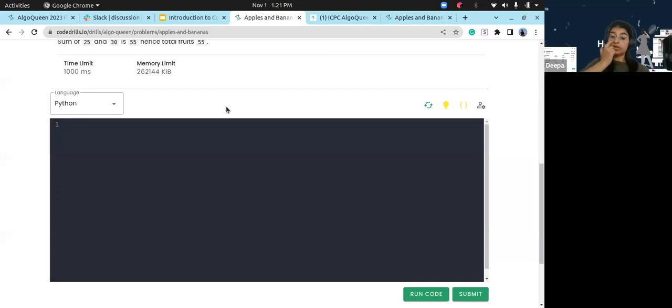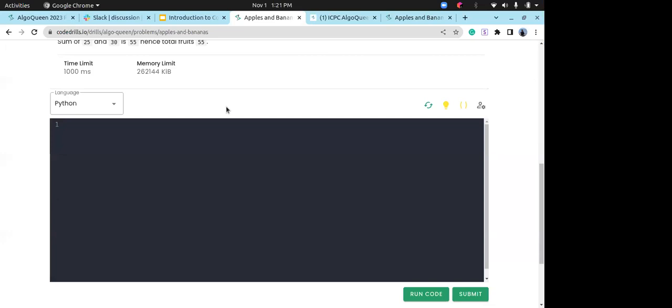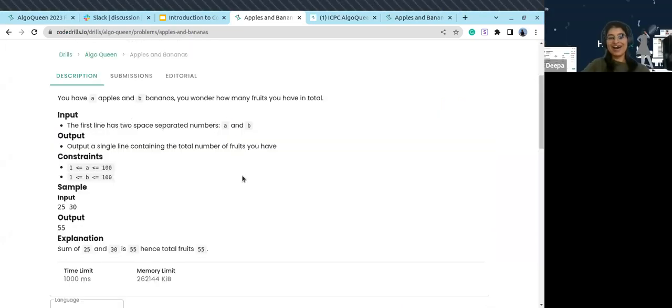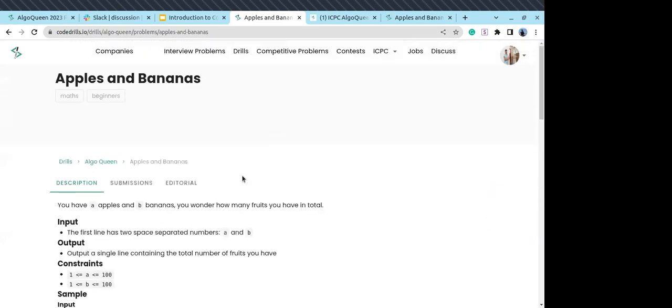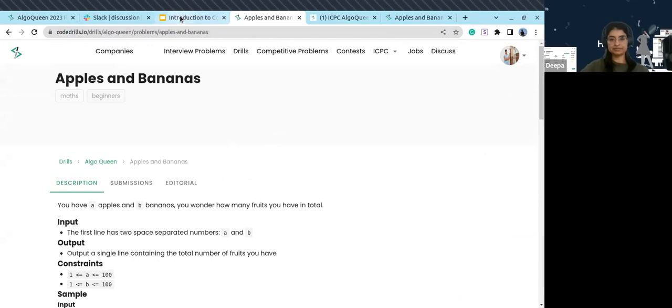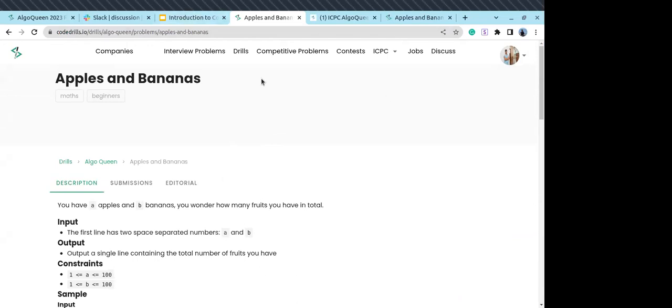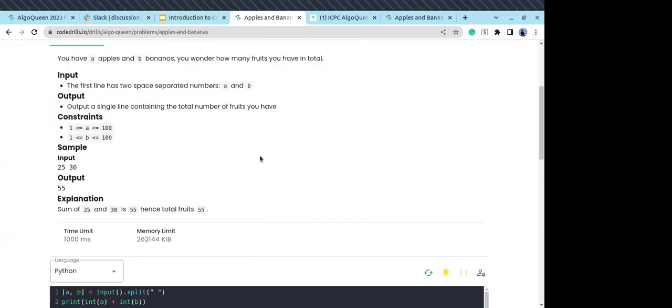And in your contest, if your program passed the sample... The screen is not visible to the students, like nothing is seen on the screen now. Oh, it was running. Okay, I will do it again. Okay, is it visible now? Yes, yes. There is a program, apples and banana, right? Yes. Okay, let's start.